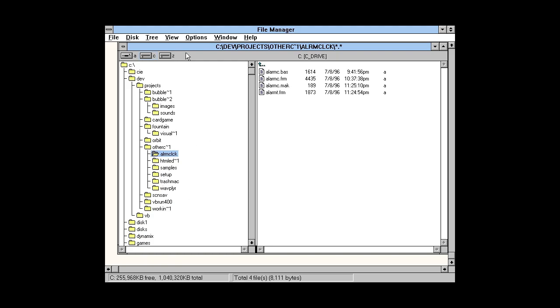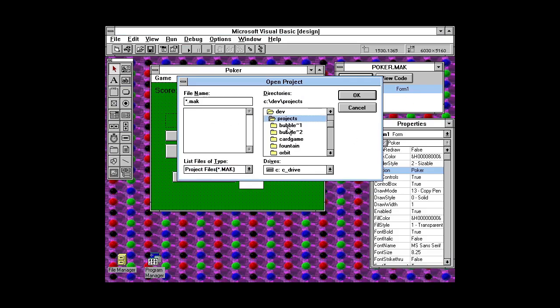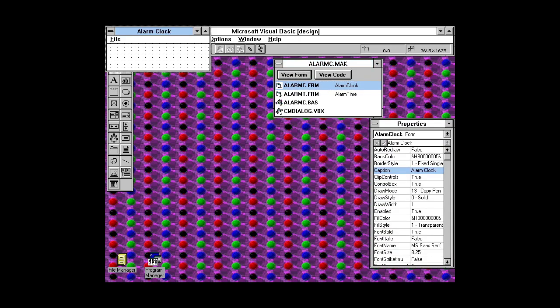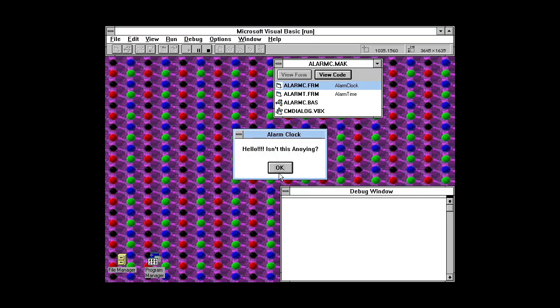Okay, so I think these are maybe some of the earlier programs I wrote. So let's look at these ones in the other folder. So there's an alarm clock.